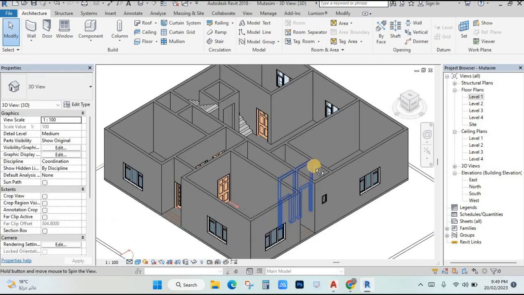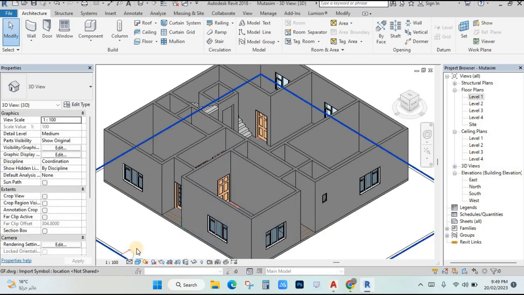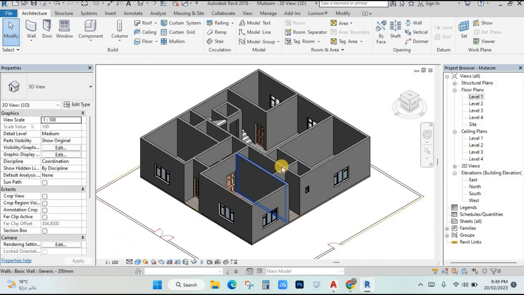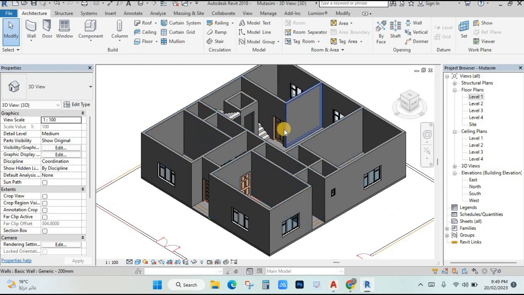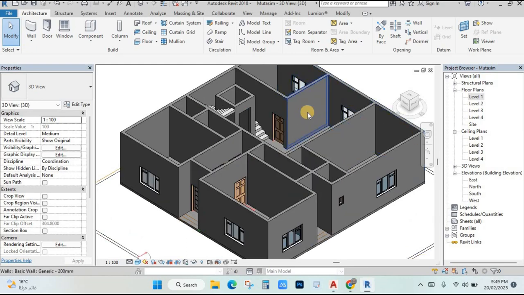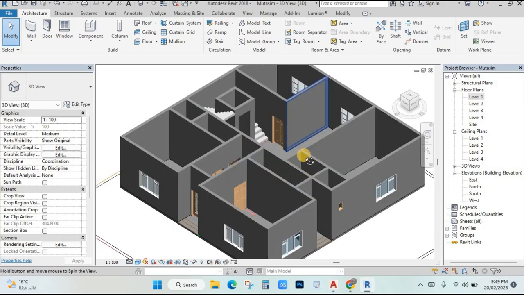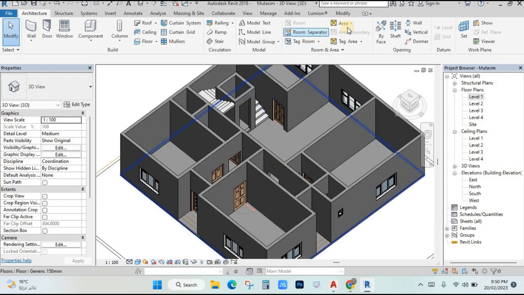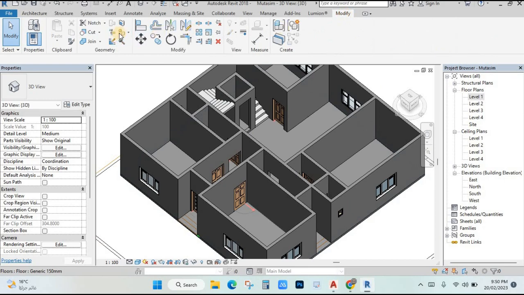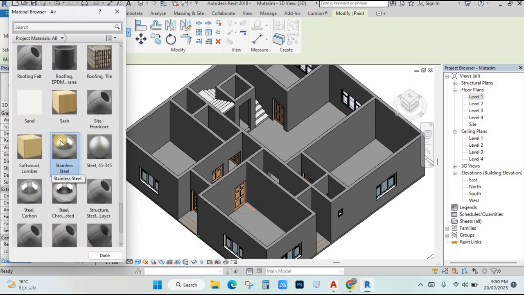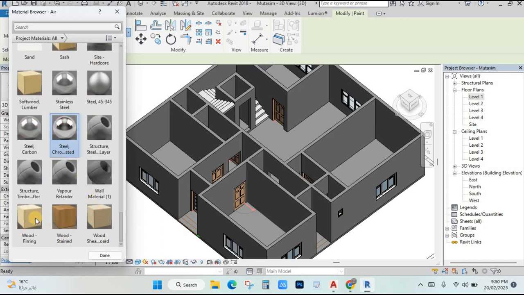And now we'll go to the first floor. I will click here, shade it, for example. So now I will put the finishing first on the first floor, then we'll make the second floor. If you want to make paint and floor walls, how will you make flooring? Just go to Modify, go here to Paint. You will see the material will all open. Whichever type you need, floor, tiles, all floors are available.